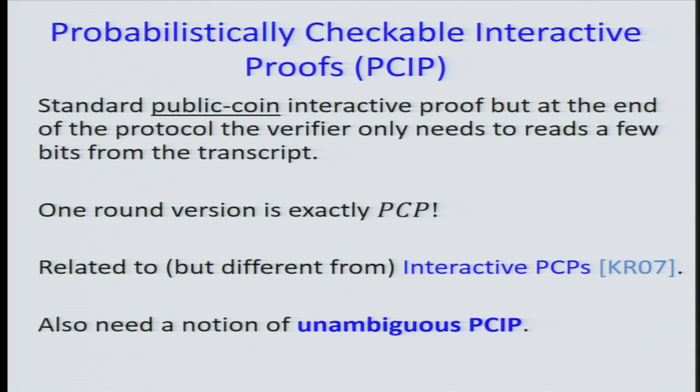Right. So we need a combination of both of these notions, of the unambiguity and the PCIP, which really seems to be weird, right? Because if the cheating prover, say, sends a message but only changes it at 1 bit, how will this verifier ever notice? So we need to be careful about the notion, but we have a notion that is very useful for us. And this is the type of thing that we can amortize. Unambiguous PCIPs.